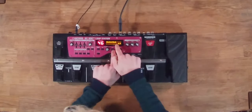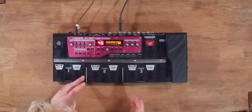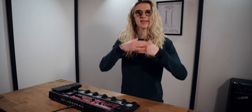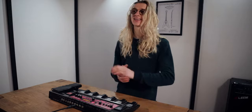We're going to scroll over to the right where we can change the time signature, and this is where the interesting stuff happens. We have this option called record count. The record count basically allows us to have a little bit of a cue before we initialise record on the loop pedal. Now this works totally differently to how it works on the Boss RC505 — on the RC505 we have the option to have a drumstick click.